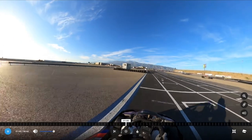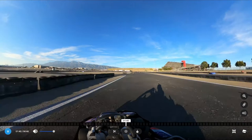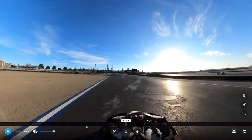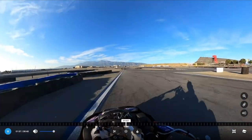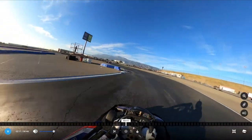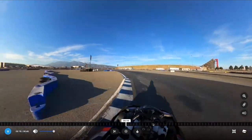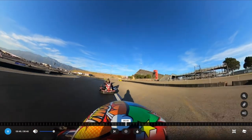I'm leading the group. I tell him to bump draft me so we can catch the kart ahead, but that gap is about five seconds. In this 10-lap A main race we're never realistically going to catch him. Throughout the lap he gives me a nice bump draft and we're gaining maybe two tenths a lap — something is better than nothing. Unfortunately he ends up getting a drive-through penalty, probably for the Monaco incident. Now I have no one to push me and I'm completely isolated — no one behind me for a decent gap, no one in front.